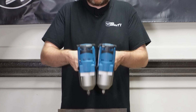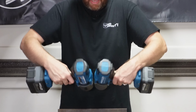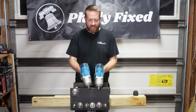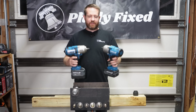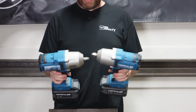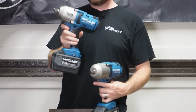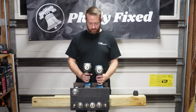I got to be honest, guys. These things look very, very similar. They're very similar in length. They're basically the same girth. You've got some slight differences on the vents on top. Here's a little bit different. This is a little bit different. You've got some different injection molding on the back of the tools. But honestly, very similar. And at a glance, if this didn't have Ultra Torque screen printed on the nose, you might not even realize they're different tools.